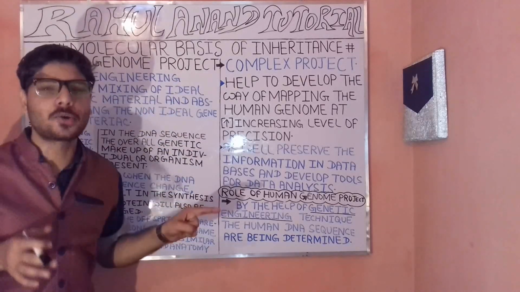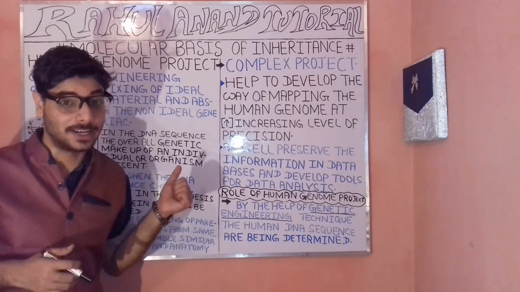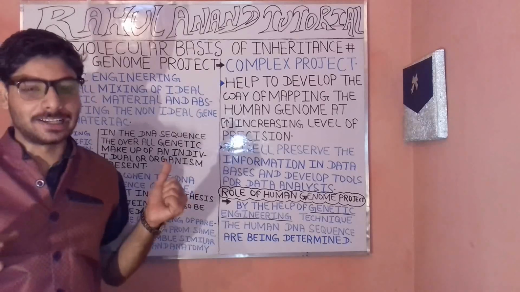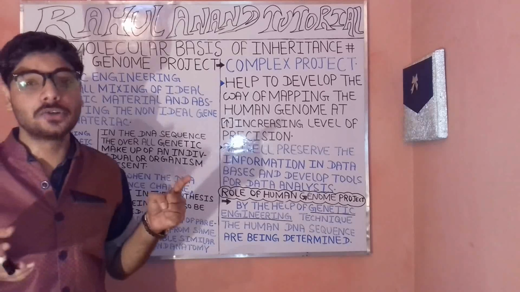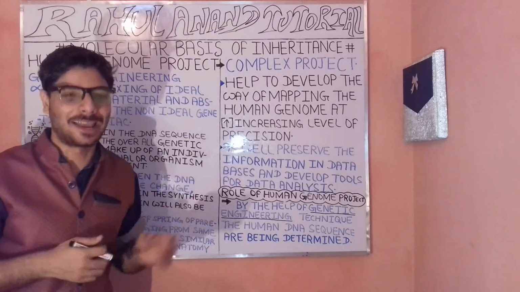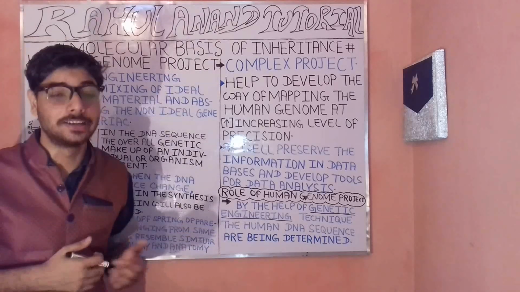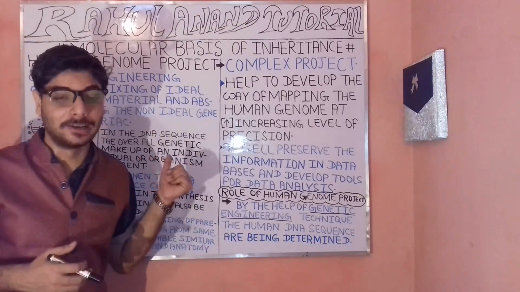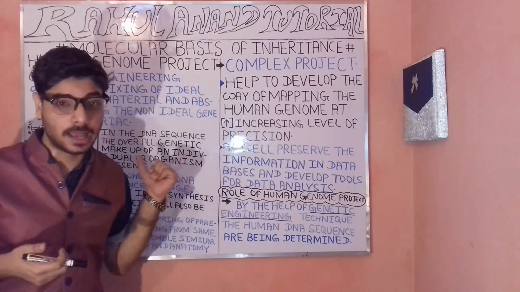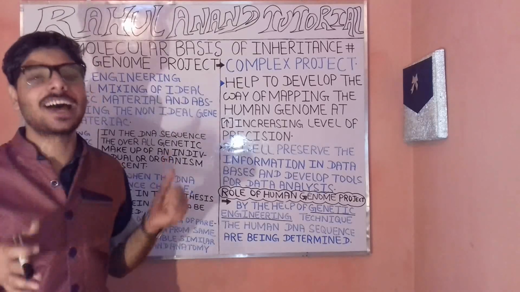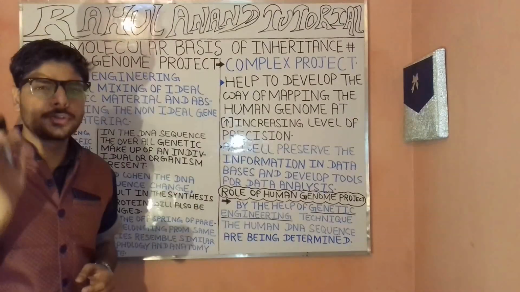By the way, let's understand deoxyribose nucleic acid. In this you will have two polynucleotide chains, whereas in the case of RNA, the chain is single in nature. In RNA, the ribose nucleic acid, the nitrogenous base thymine is replaced by uracil. The pitch of the helix is around 34 angstrom, and it has the nitrogenous bases adenine, guanine, cytosine, and thymine.